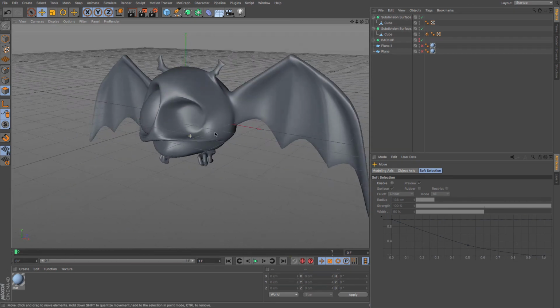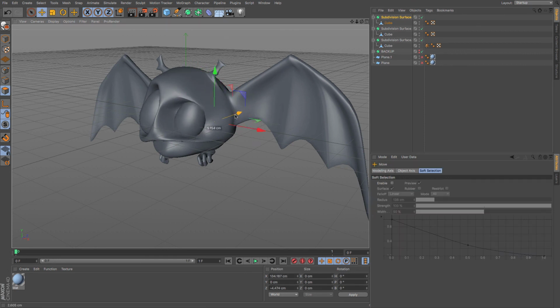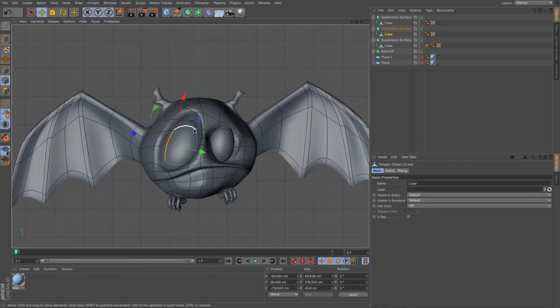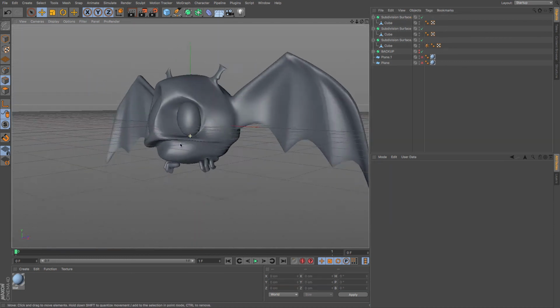Not a lot of detail, didn't take very long, did it? So let's just copy and paste. So I've got a second one, I'm going to have to shrink that down. Cool, and there we have it.